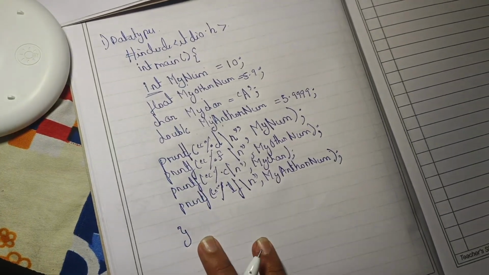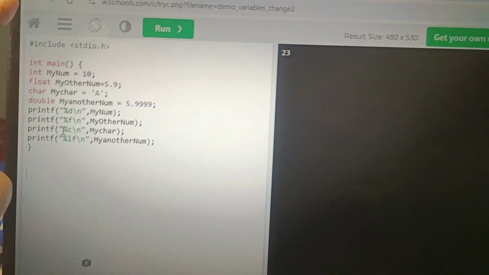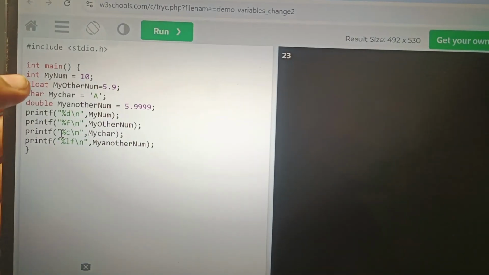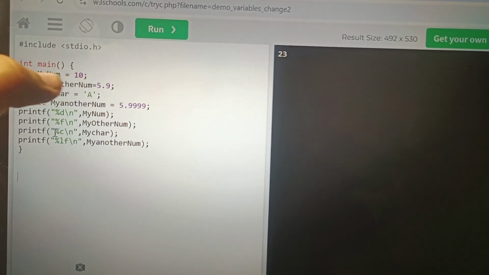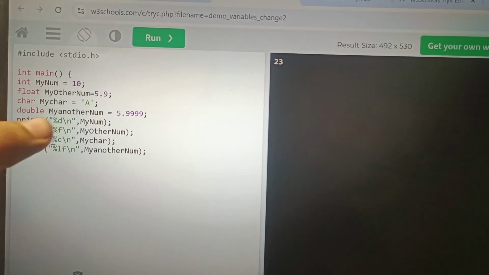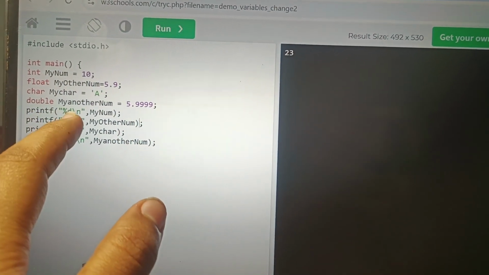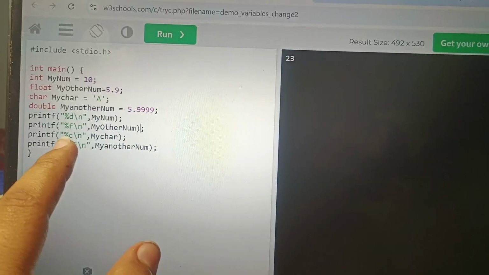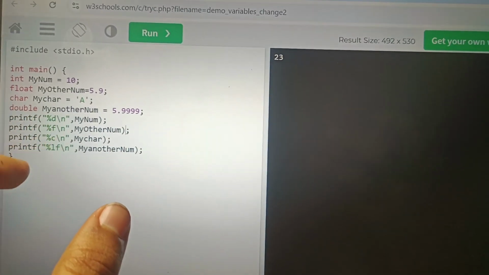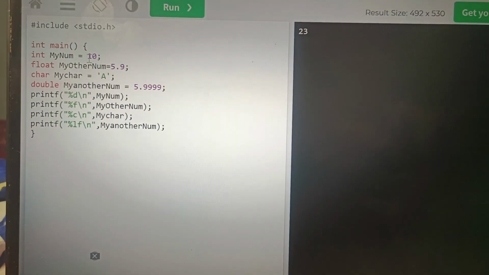Okay, we'll execute this in the system. Now you can see the program I'm executing. This is #include <stdio.h>; as I said, it's a preprocessor directive. Int main is common syntax. It is int because the value is an integer. Float contains a decimal point, character holds a single character, and double has more numbers after the decimal point. To print the values I have used the format specifiers %d, %f, %c and %lf, which print the integer, float, character and double values. Now we'll see by executing this program.